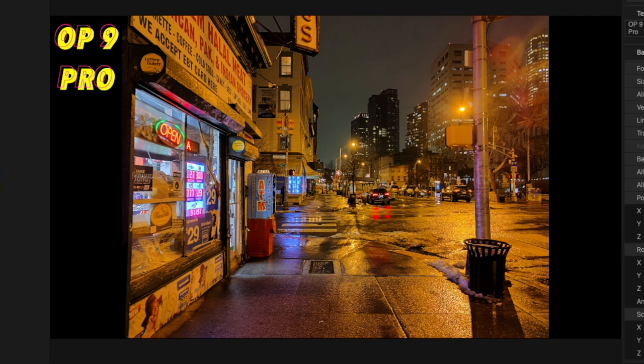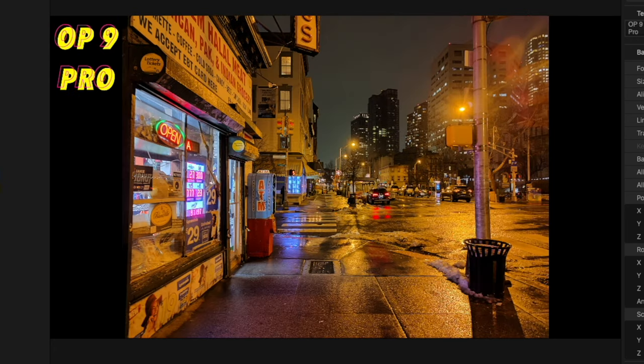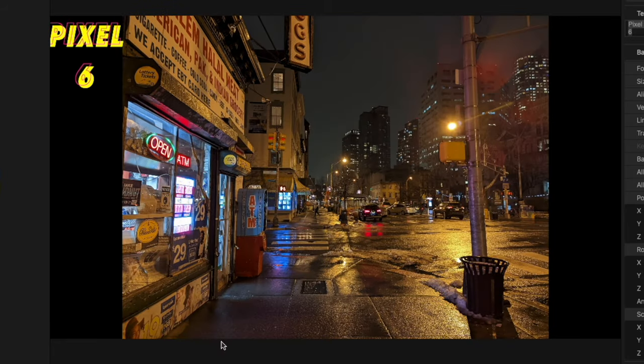As for the texture, when I first saw the Pixel 6, I liked the sidewalk, the concrete, it had a lot more texture than on the OnePlus 9 Pro. For these images, if you're viewing them on your phone and not pixel peeping, I think both of them look really great. Some people will pick this one because it's brighter, and some people will pick this one because it's more true to life.